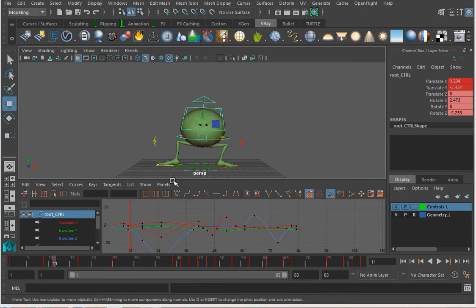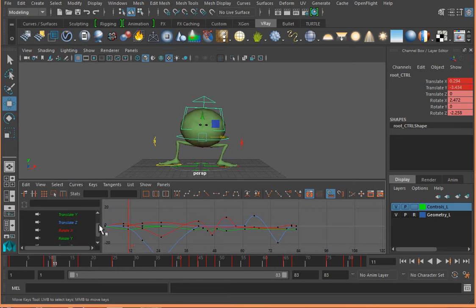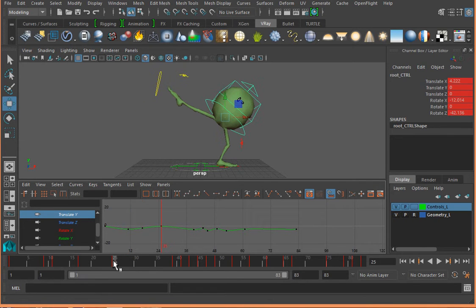I changed up my little work area a little bit because I also want to have my animation graph editor open. So I'm translating in the Y up here to there, and in the X, I look at my little thing here. So I'm going to look at my translate Y and my X. And I'm going to see that I kind of have a ball bounce here.